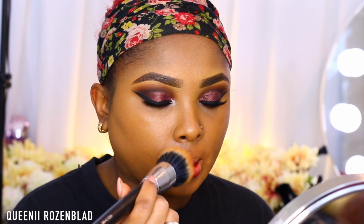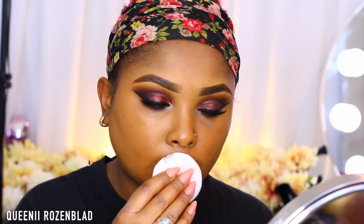Once I have that blended out, I'm gonna go in with a bit of foundation and go over that and cover that orangey concealer, because that's not gonna look right if we go outside with orange foundation or concealer around our mouth. That's just gonna look strange, like you've been eating hot Cheetos all day. Then I'm gonna go in with my L'Oreal Pro Matte Powder, and I'm going to set that area. You can use a translucent powder if you like.